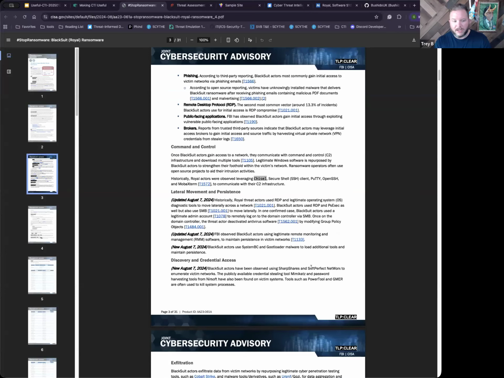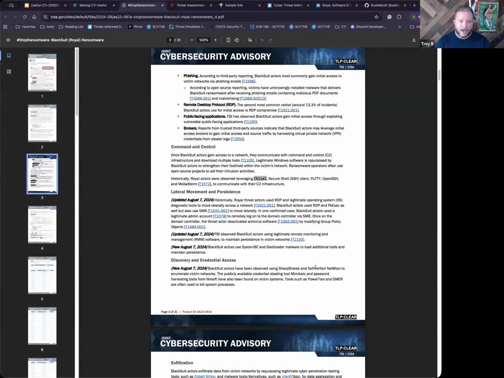So one that stuck out to me that I thought was pretty interesting is kind of how they do C2. They're not always known to leverage like distributed command and control the way they run. They're not using normal platforms. They kind of go a little bit of living off the land or using open source tooling like Chisel, just plain old SSH or puttying in. And they're moving around networks that way instead of trying to bring in their own implants and potentially burn resources and money, lots of money, by exposing custom built tooling. And in reality, why do that when just using all of the stuff that's already out there works, right?